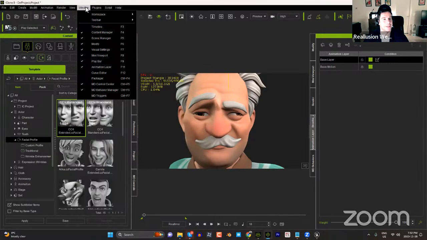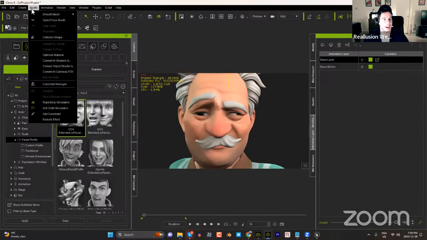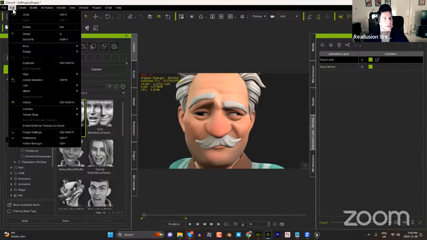Oh man, visual settings manager. I think I'm just missing it somewhere here. I know it's somewhere along here. But anyways, you can adjust those blend shapes in the facial profile editor to adjust all of that stuff.